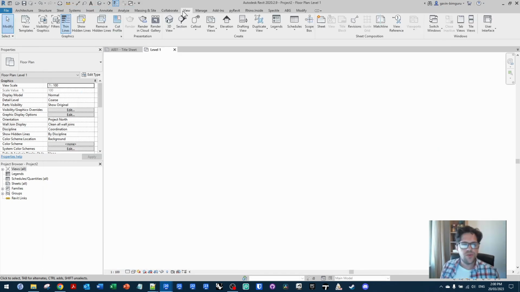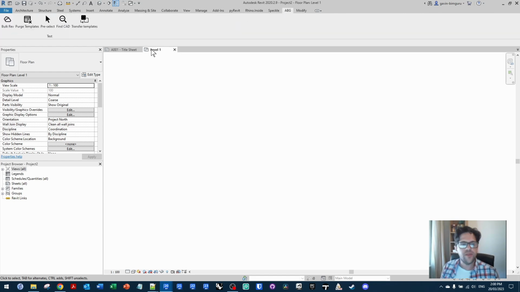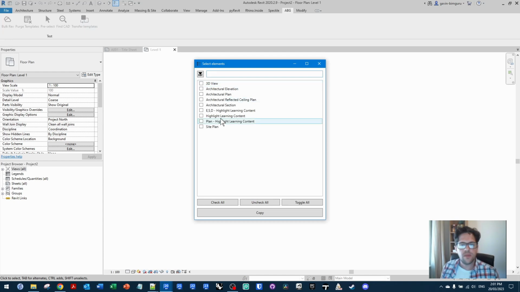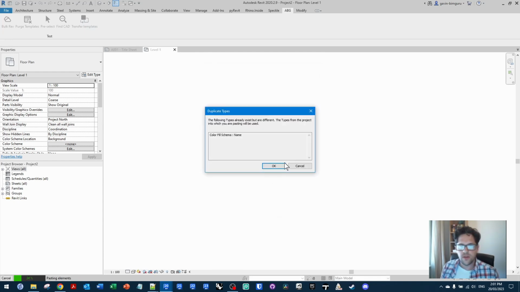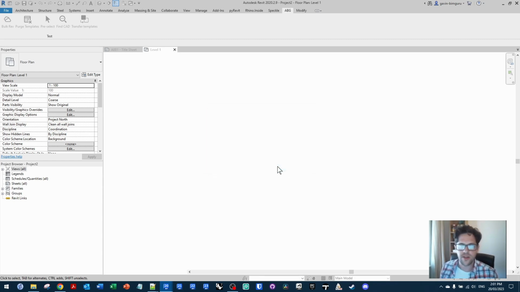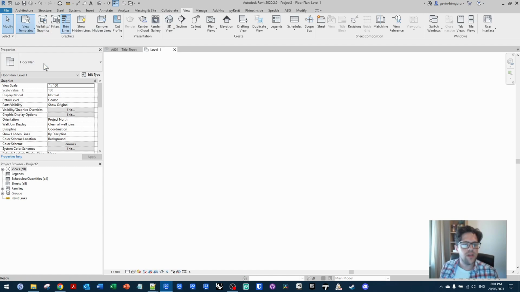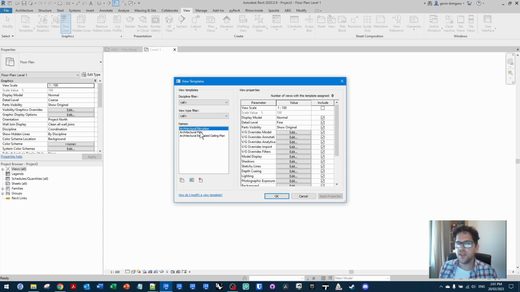So at the moment, this model should have no view templates in it. I'm going to go to my ABG tab, hit my button, pick my document. I'll pick just maybe 1, 2, 3 to copy. It's going to sometimes give some options when you're duplicating, depending on whether there are other objects shared by these. Usually you can say, okay, 3 elements copied, go to my view templates and check it out. We've selectively copied the view templates between the model.